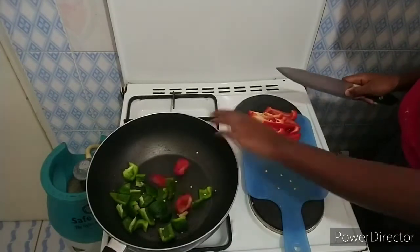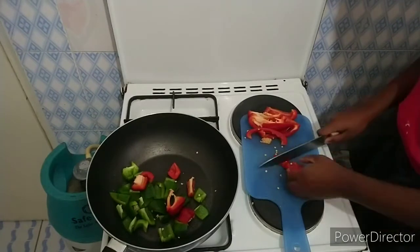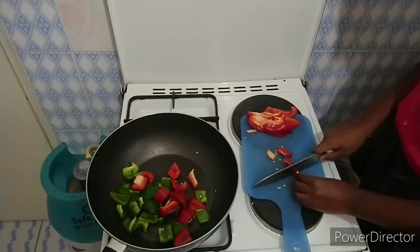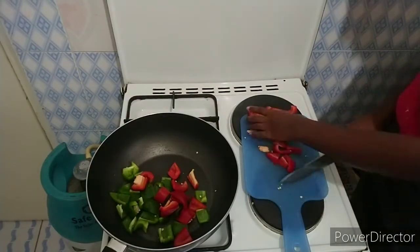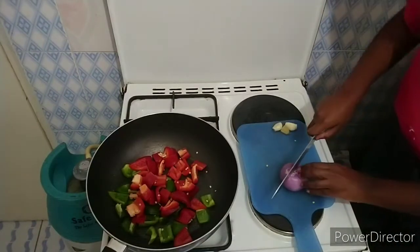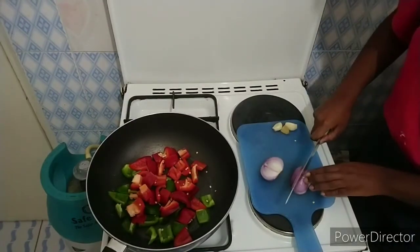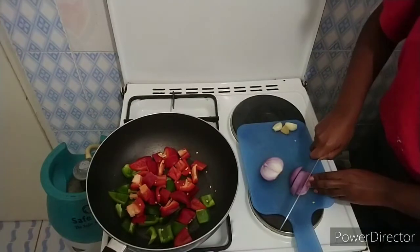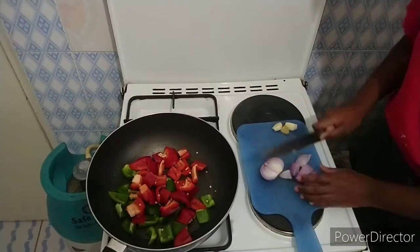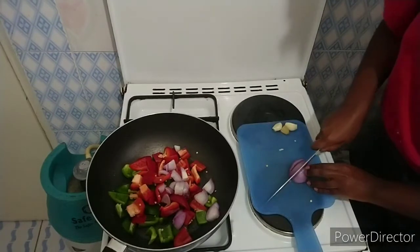I'm starting off by dicing my bell peppers into fairly large pieces. I cut them into quarters, I'm cutting each quarter into thirds and each third into thirds again. I'm going to do the same thing with the onion. Cut it into half, cut each half into thirds, and each third into thirds again. You want to end up with fairly large pieces of the vegetables, as they will cook down after you cook them, so you don't want them to shrink too much.